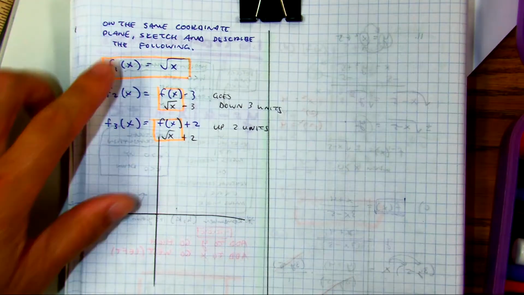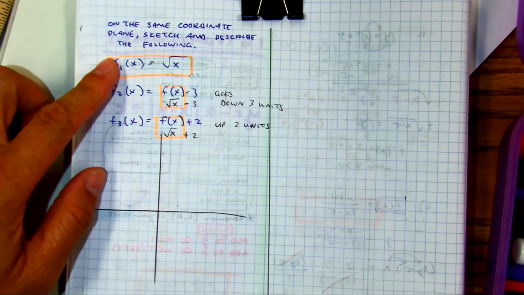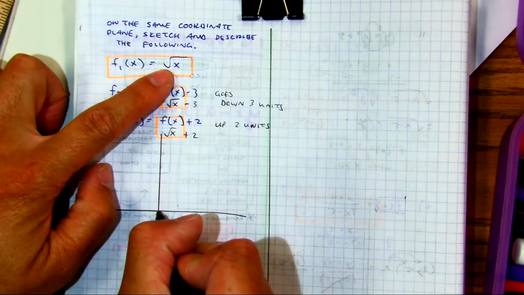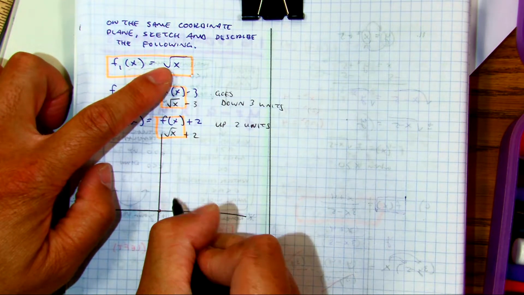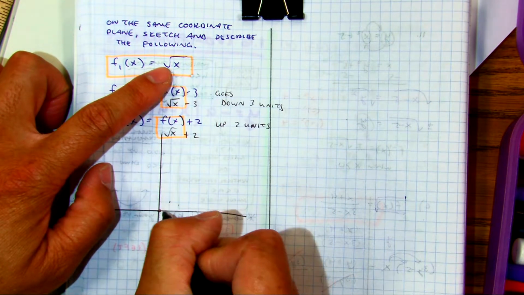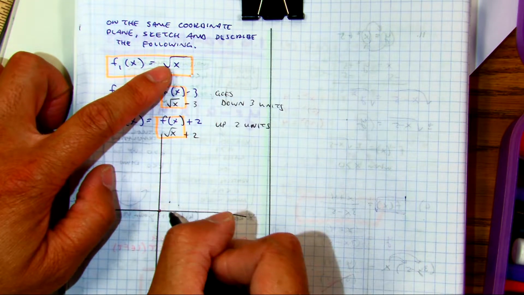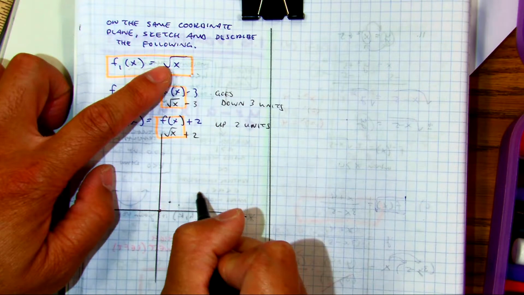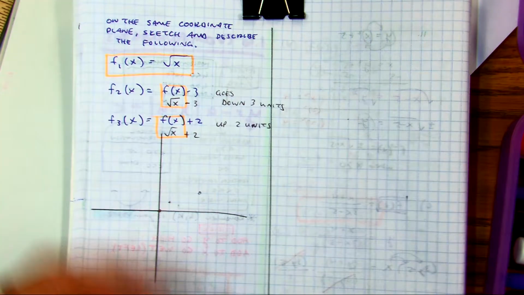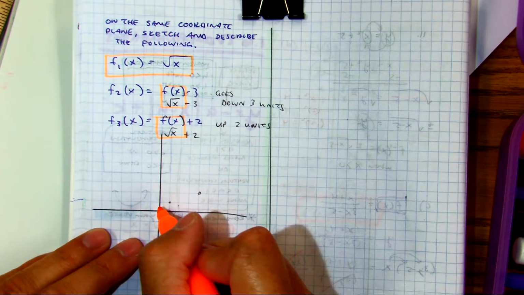So let me go ahead and graph the parent function. If I put in 0, what do I get? 0. If I put in 1, what do you get? What's the square root of 1? Okay, pay attention. I'm not going to do the square root of 2. I'm not going to do the square root of 3. Class, what's the square root of 4? 2. Here is my parent mother function.